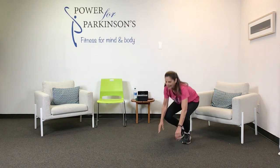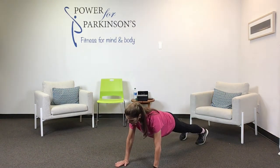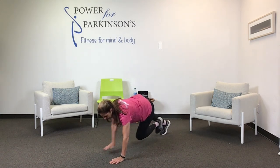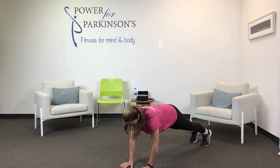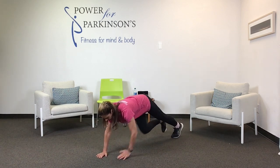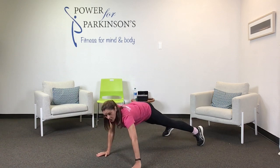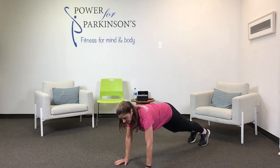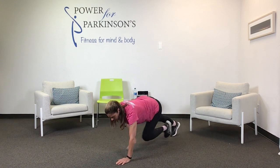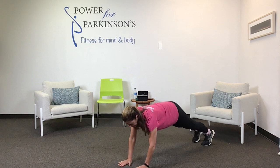I'm hitting the floor. Long plank, big step, and tap. Big step, tap. The muscles used here, you got it, just about everything. We're working shoulders, strength in arms, biceps, triceps, chest, and back.